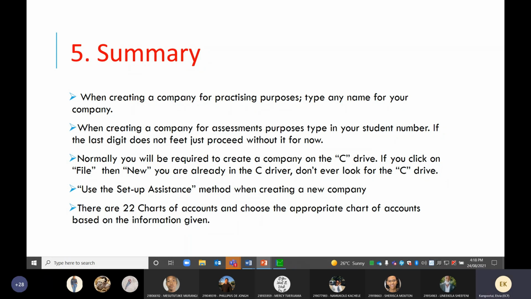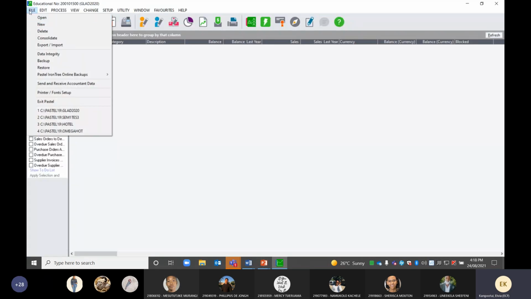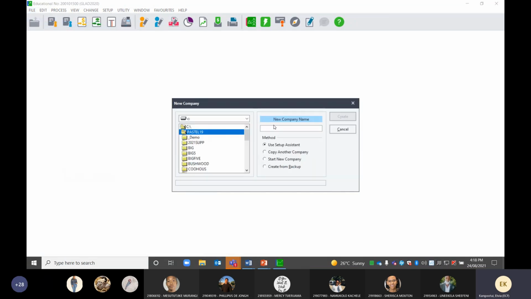Sometimes, for assessment, students also want to name the company with their student number. But at that company name screen that you saw, sometimes the student number doesn't fit. If you go to File, New here, some student numbers will not fit.